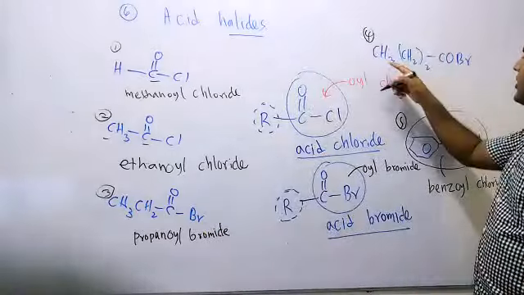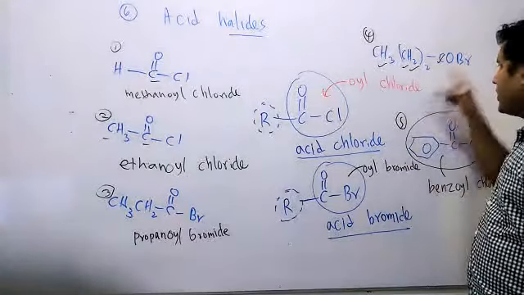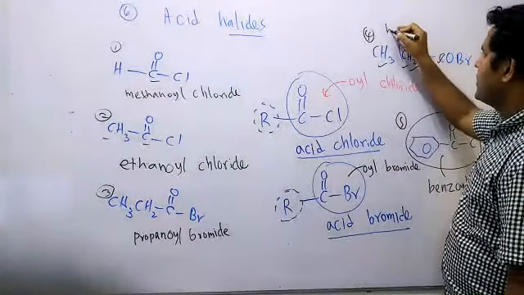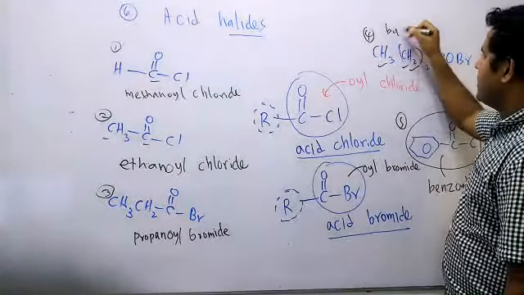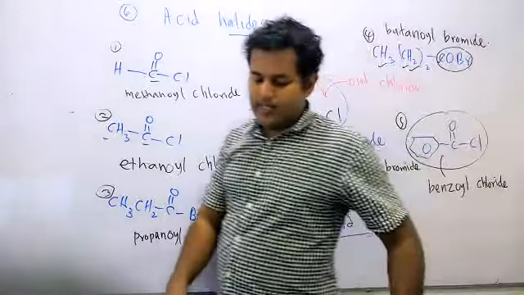What about this? How many carbons? This is one carbon, here we have 2 carbons, and this one is 3, so 1, 2, 3, 4 means 4 carbons. It is butane. And then this is an acid bromide, COBr, we can shorten it like this. So it is butanoyl bromide. And this is benzoyl chloride. I think this is clear.